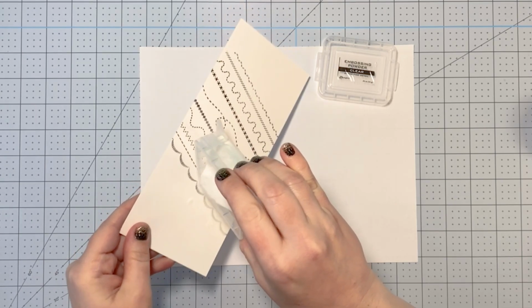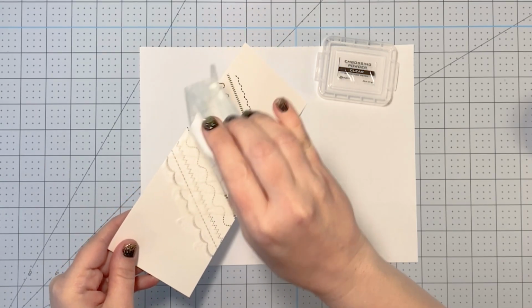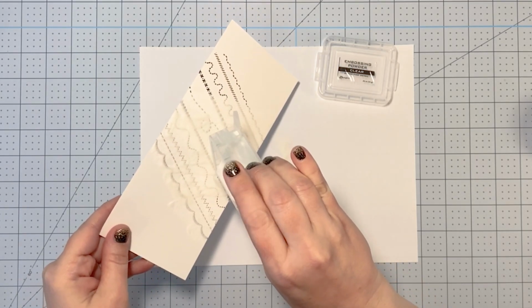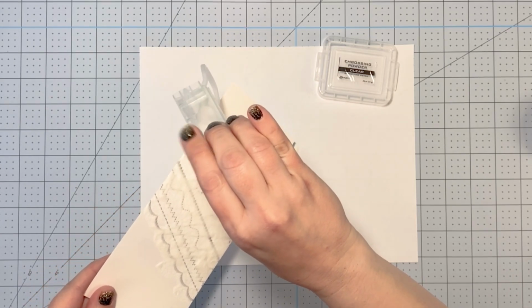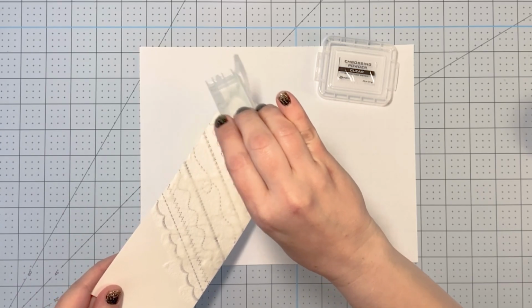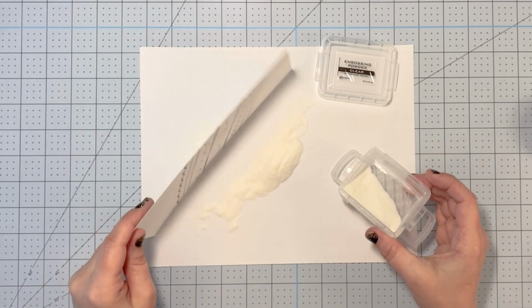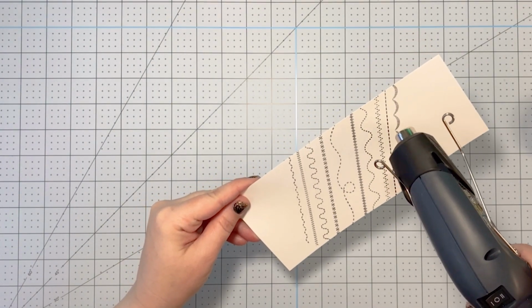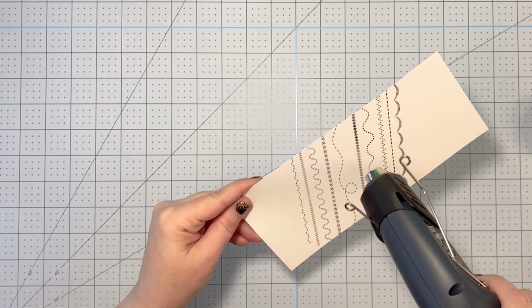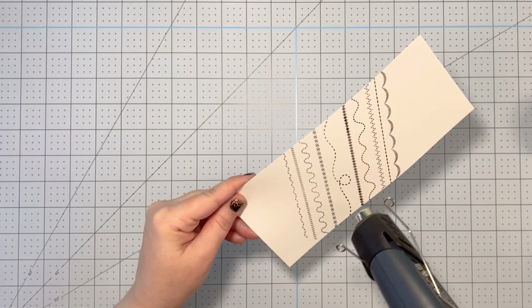I like it. So coming in with that clear embossing powder, you do want to do this if you're using pigment ink. Otherwise, you have to let the ink dry for quite a while. Pigment ink stays wet for quite a long time. And I wanted the added texture of the embossing powder, and I also didn't want to smudge my ink on my paper.